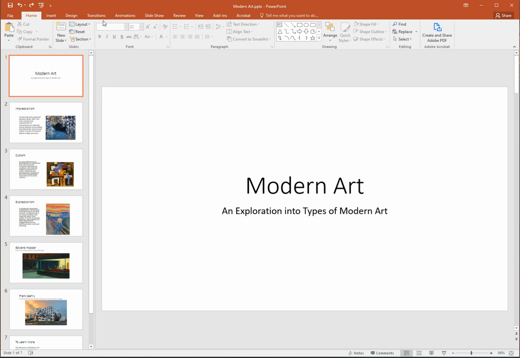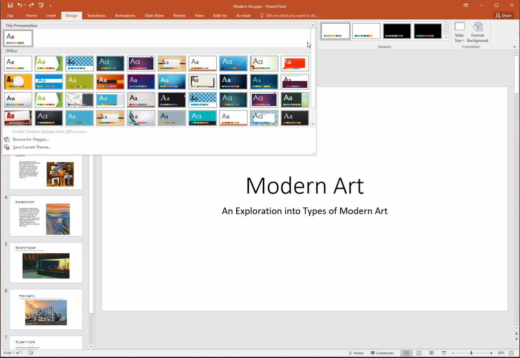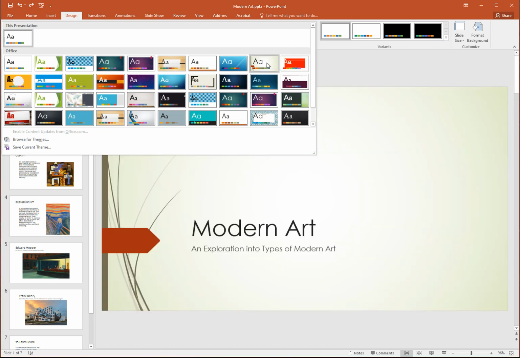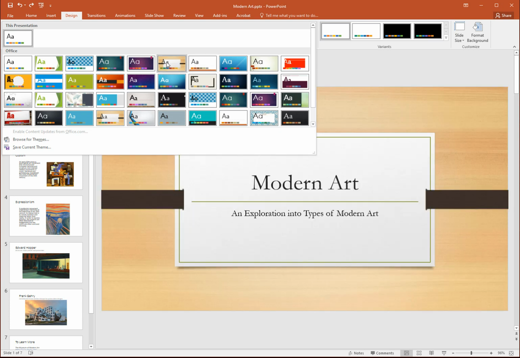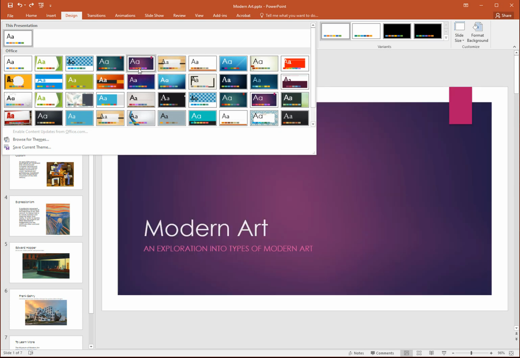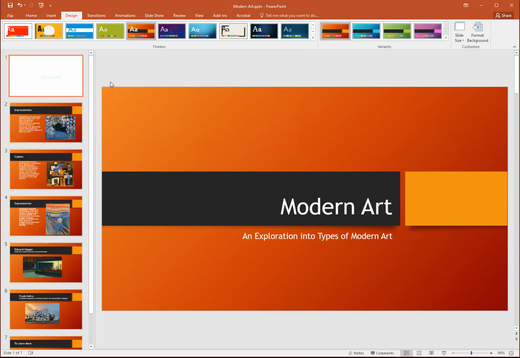There are 7 slides, and it's a combination of some text and images. Let's just click on the Design tab and pull this down, and we can mouse over some of the choices to see which ones might be a good choice for us. It really doesn't matter at this point. We can just pick any of them. I'll just pick that one. And you can see that now all of the slides have this particular design layout.